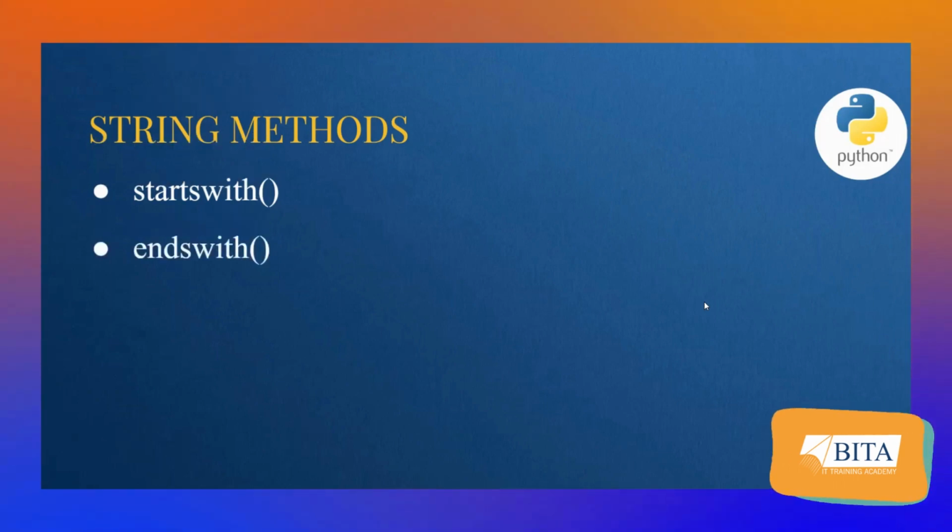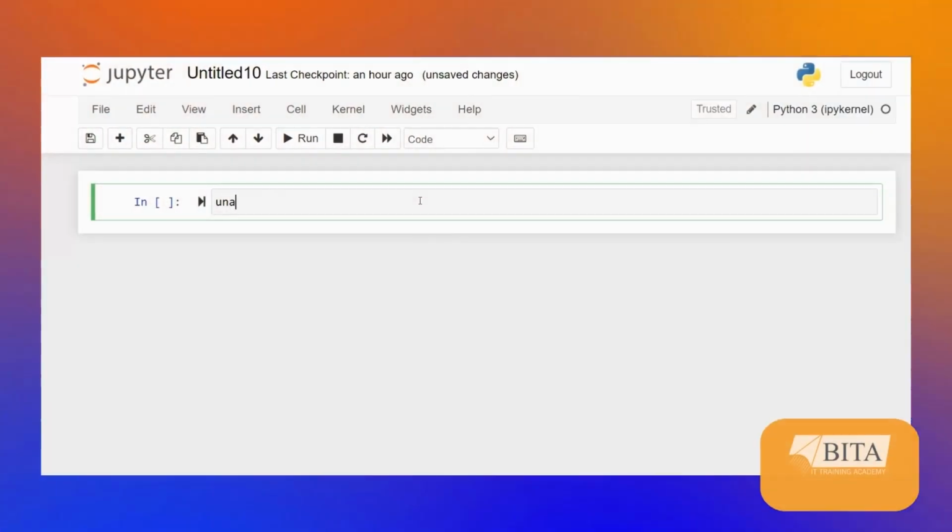So endswith also checks whether the given string input ends with a particular character or not. If it ends with that character, then it will return the value true. Otherwise, it will return false. So we'll see with an example. We are going to give a variable name, uname.